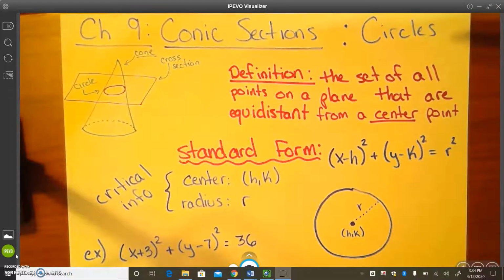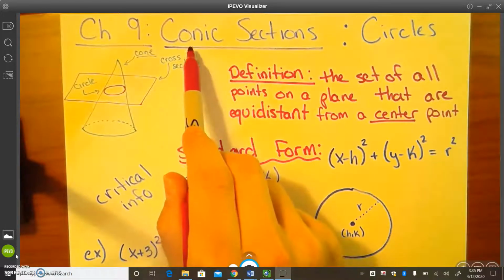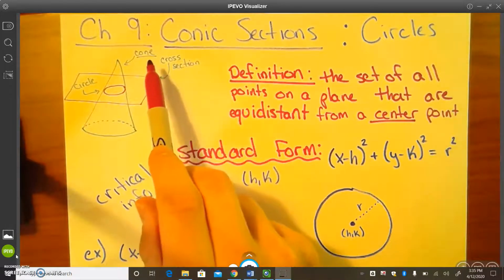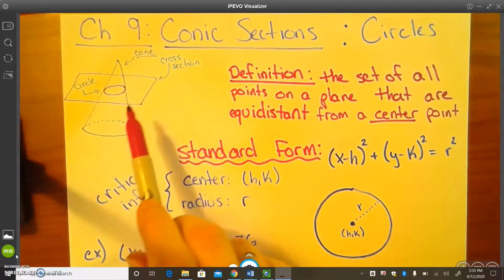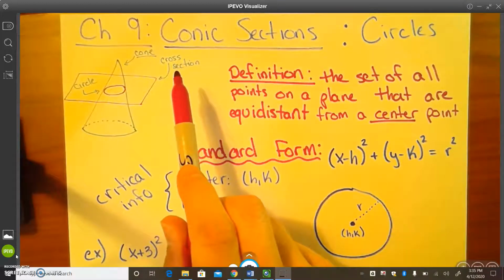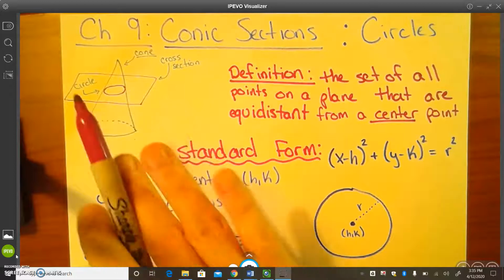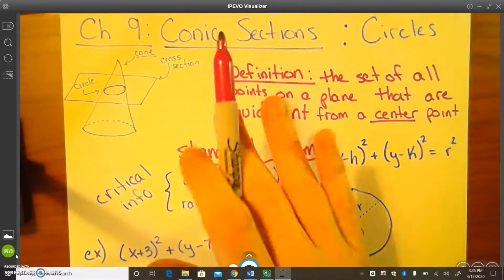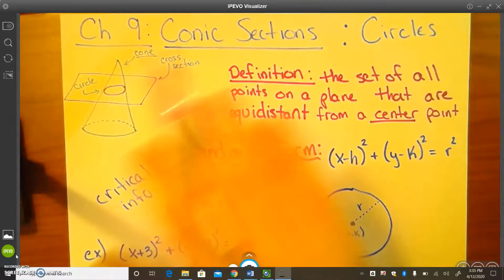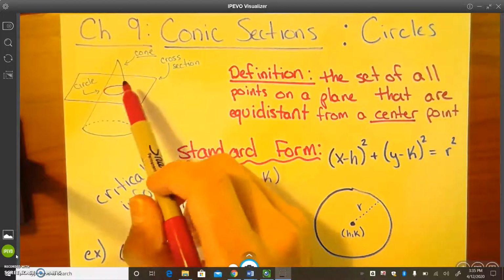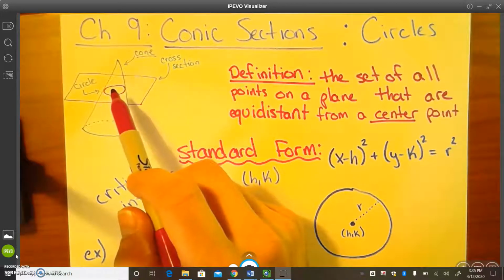That being said, conic sections are basically, if you imagine, the word conic came from the word cone, right? This is a little 3D representation, the best I can do, of a cone. And a section is really a cross section, meaning if you ever go to the supermarket and use that deli machine that slices the blocks of cheese into really thin slices, if we were to put a cone through one of those deli machines, the slice that came out would be what our conic sections are.